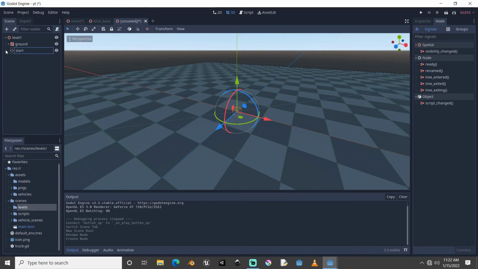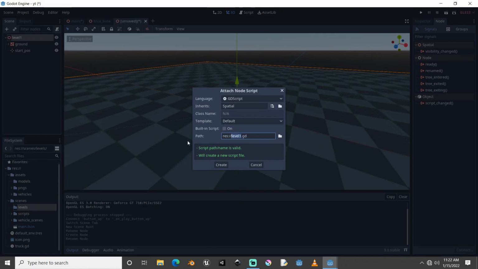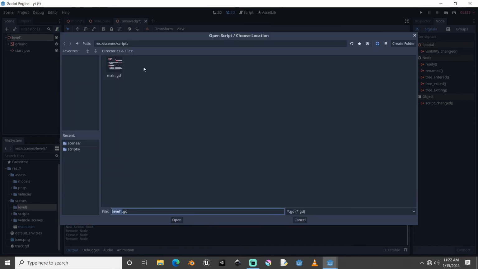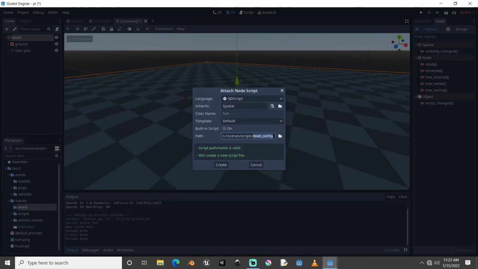And that's it. Let's add a script. Rename it to level config and hit create.